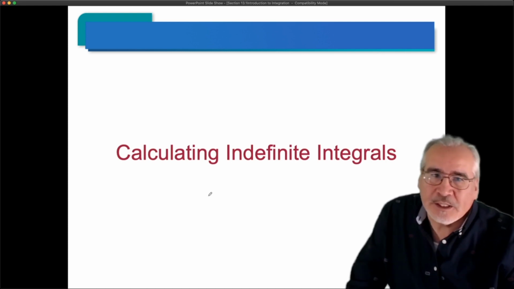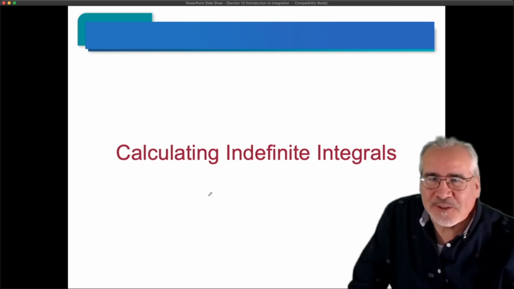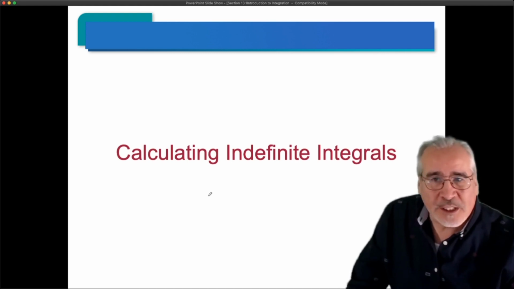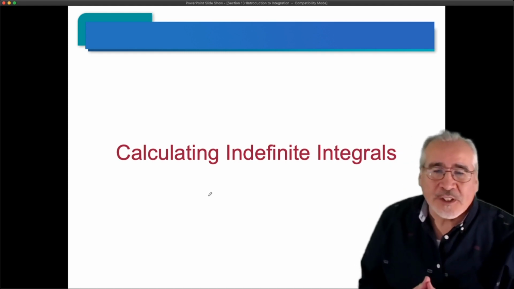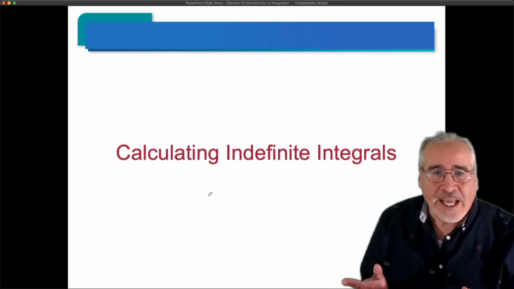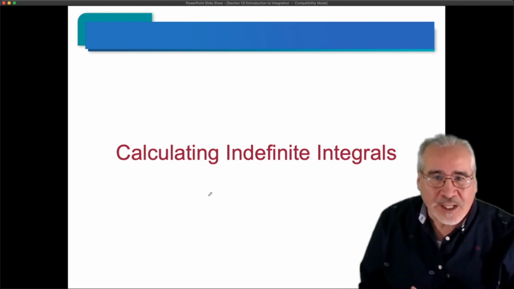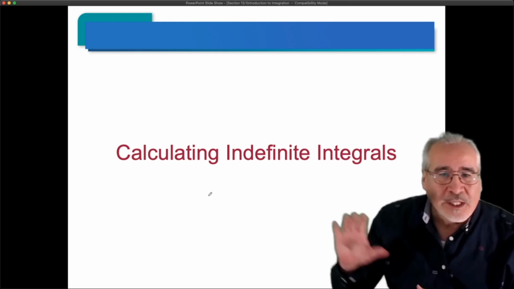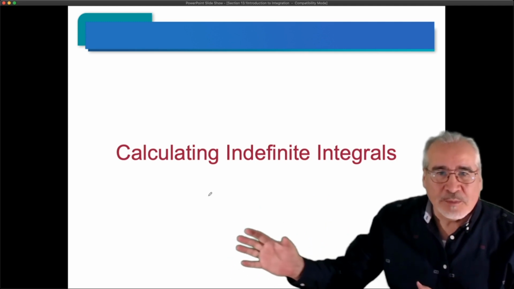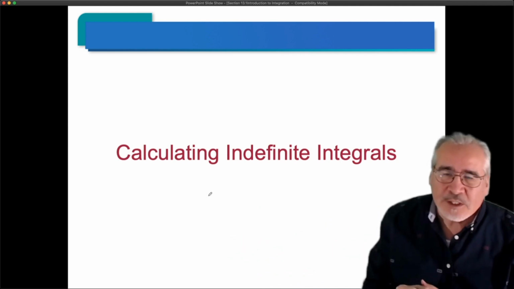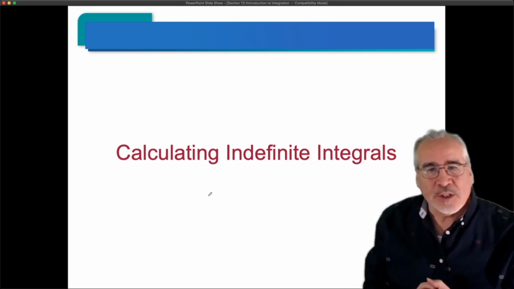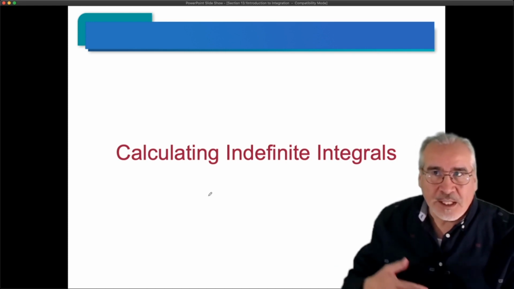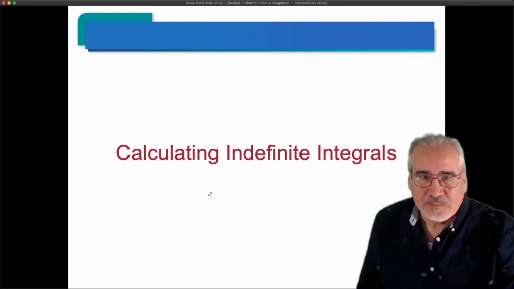So how do we calculate indefinite integrals? We've already done one example, and it really is, I don't know if you remember at the beginning of this course, I told you if you know how to subtract and add 1, you're going to be just fine, because that's really what we've done. For the most part, what we've been doing is subtracting 1 to find the derivative. So now we're going to be adding 1 to that exponent to find the antiderivative.